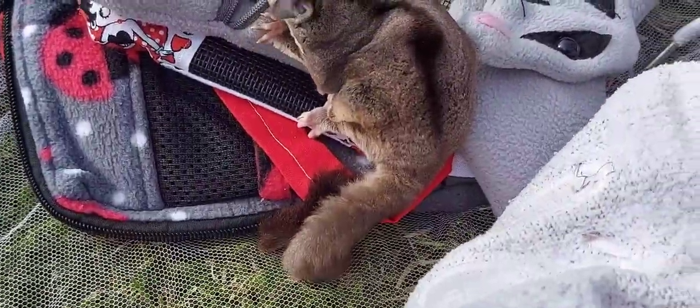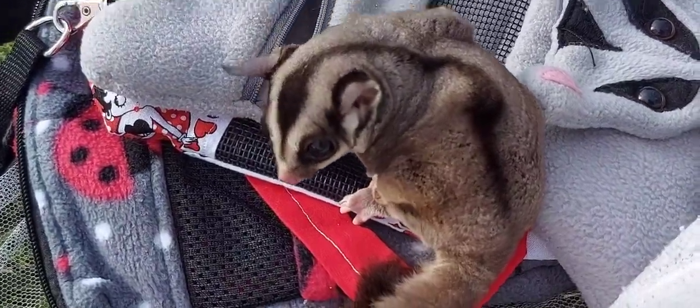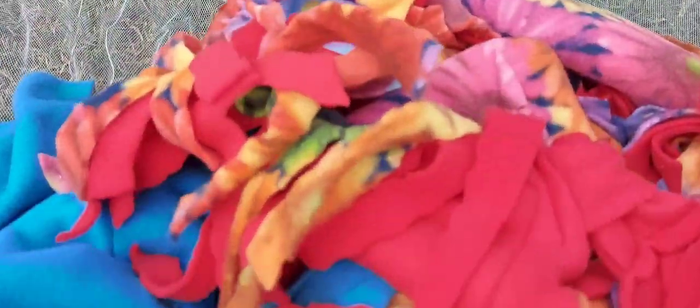That's Milo. Oh, Luke. Oh God, Milo's terrified. He was only trying to get under the blanket.